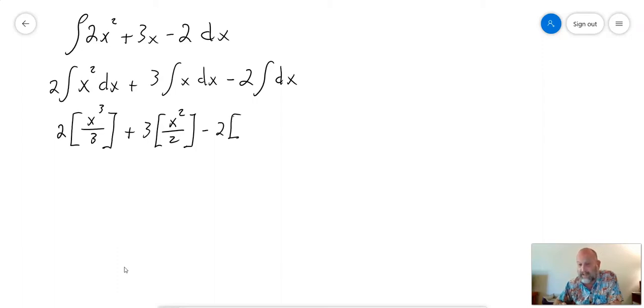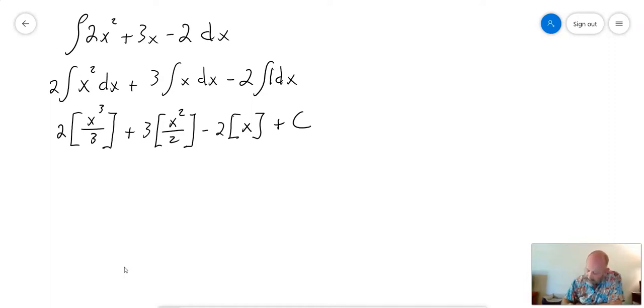Now, it's the integral of 1 dx. And if we think about it, what has a derivative of 1? Well, it's just x, right? Just the variable x by itself has a derivative of 1. So if you want, you can think of it as 1 dx, but we almost never write the 1 in there. It's just like everything else in math. It's not needed, but it is technically there. So this is negative 2 times x. And then I have to also add a constant there, right? So whatever happens, I still have to add that constant because it's an indefinite integral.